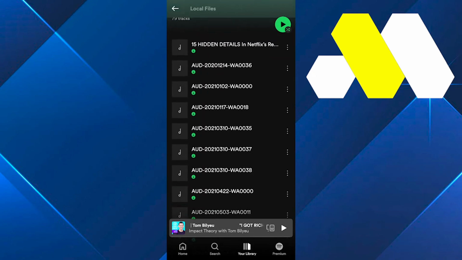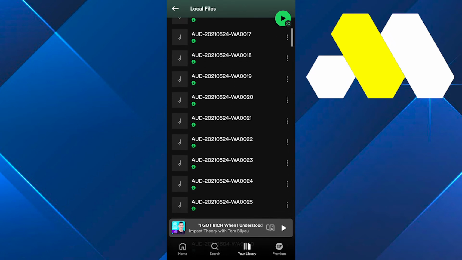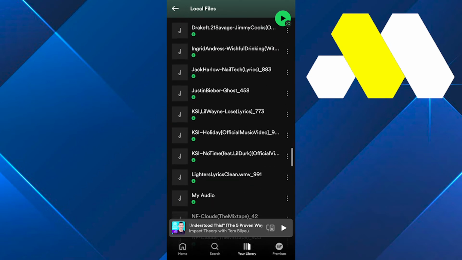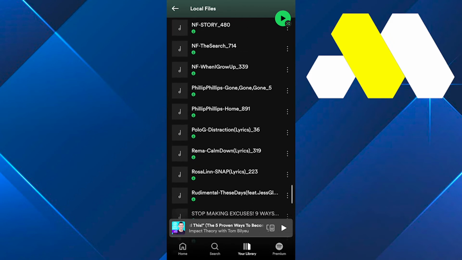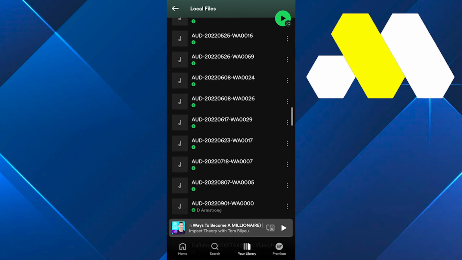After that, Spotify will show you all the songs on your local files that you can add to your own playlist or to listen to. In this case, for some reason your tracks could not be shown here, but there's a solution to that. All you guys need to do is email Spotify support and tell them your issue. They will fix it for you as soon as possible.